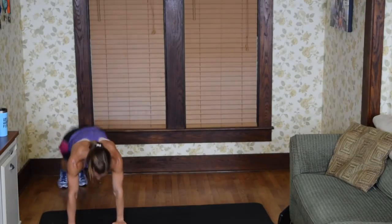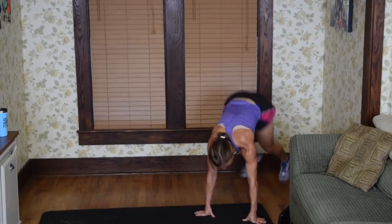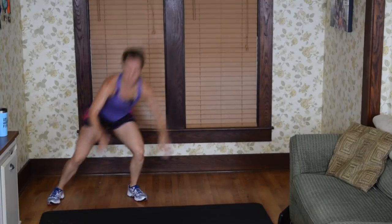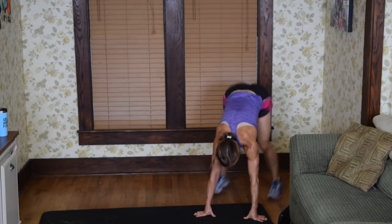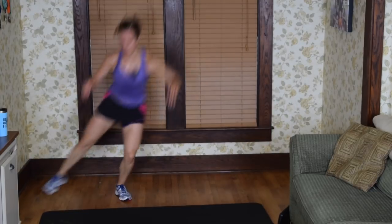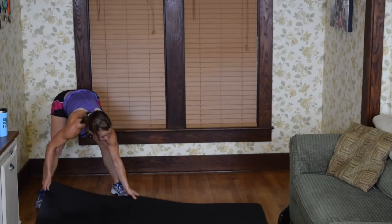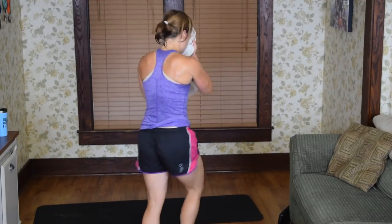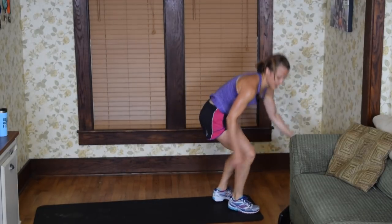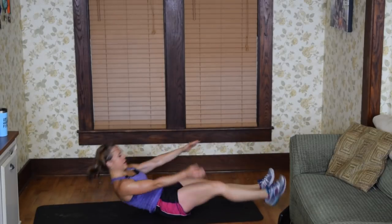Awesome job. Double thrust, big jump, double thrust. Awesome. Take it up and over. You could always add a lateral tuck jump here. You can always do some low side steps if you do not have the legs for all this jumping today. I totally get it. All right, here we go with those V-ups again.